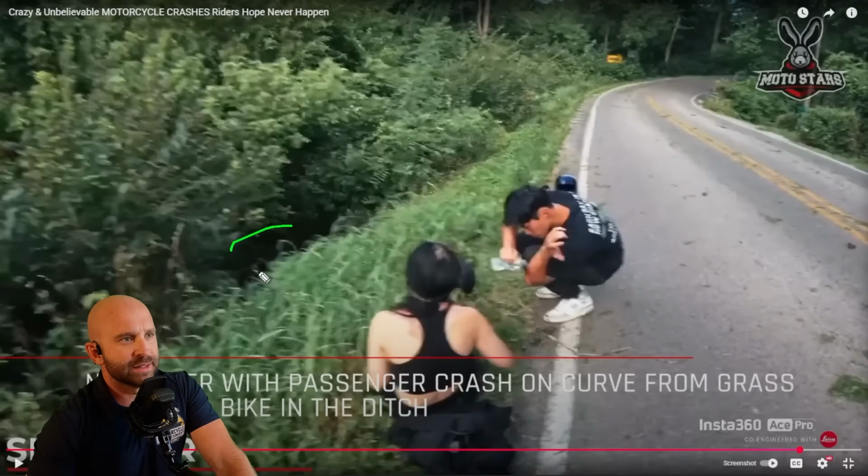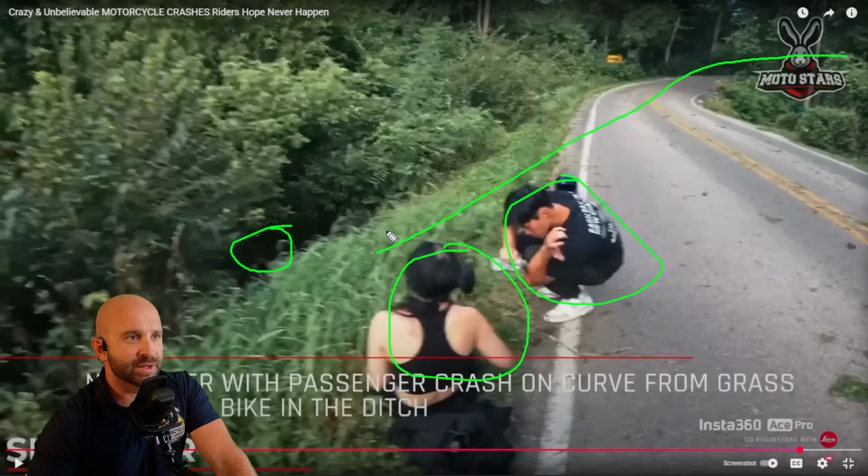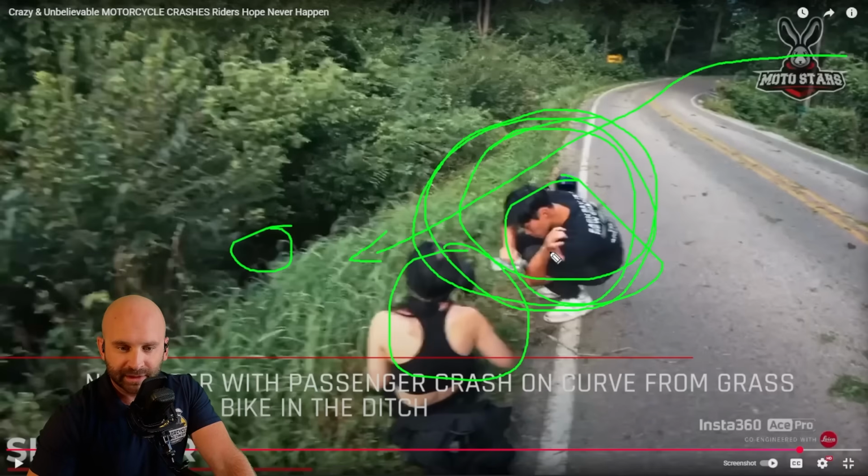This is where the bike is down here. This is where she ended up. She's probably not moving. He's moving around, okay? If they're the ones that crashed going this way, this is road, this is traffic. This is where they went. If anybody's coming around this corner not paying attention, where's the most likely place they would crash? Right there. They're standing in the most likely position another vehicle will crash into.